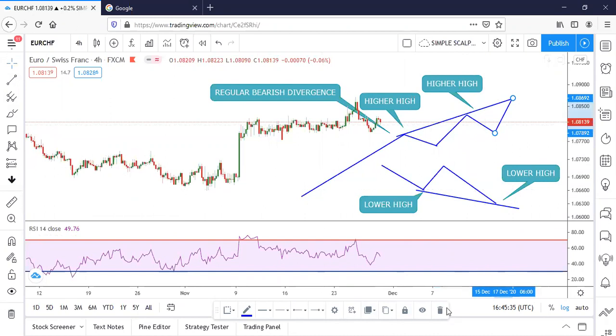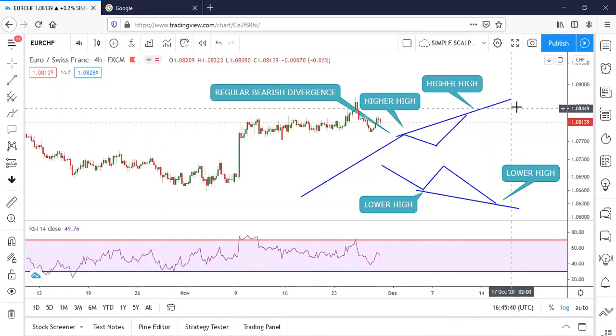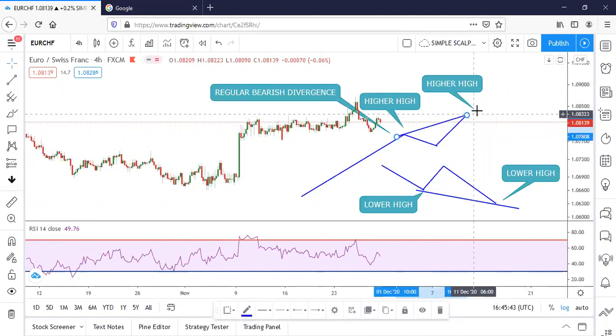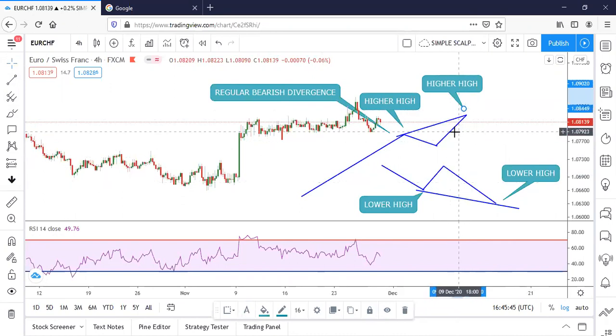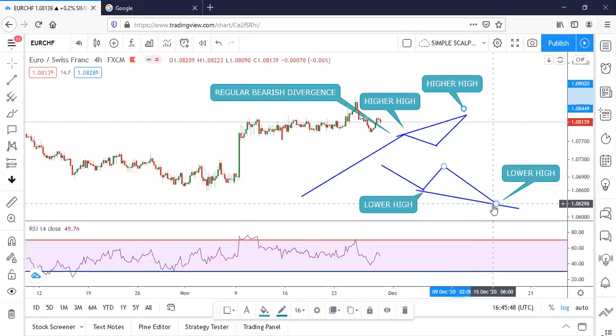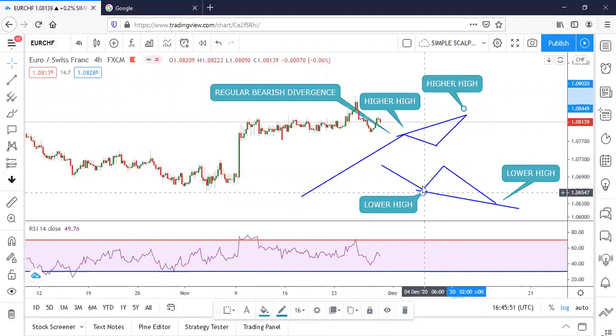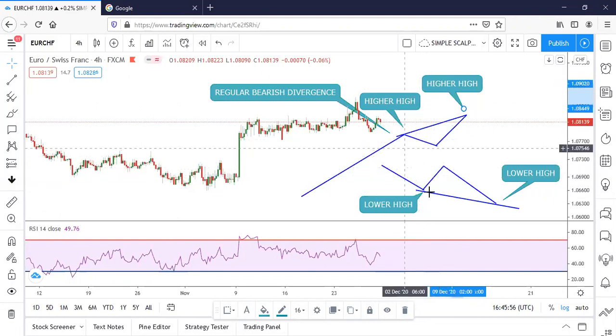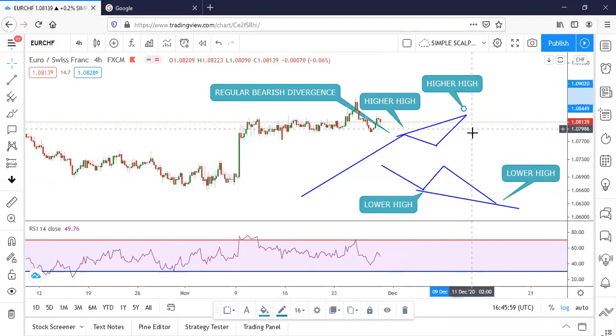Let me remove this one so that it won't confuse you. So you have to match this area with this place, and this area with this place, so it has to be on the same line. The moment you have that, that is telling you that price is most likely to reverse, if it's at resistance. But if you do not see something like this at your resistance, you don't want to do anything with it, because that may be a fake out.